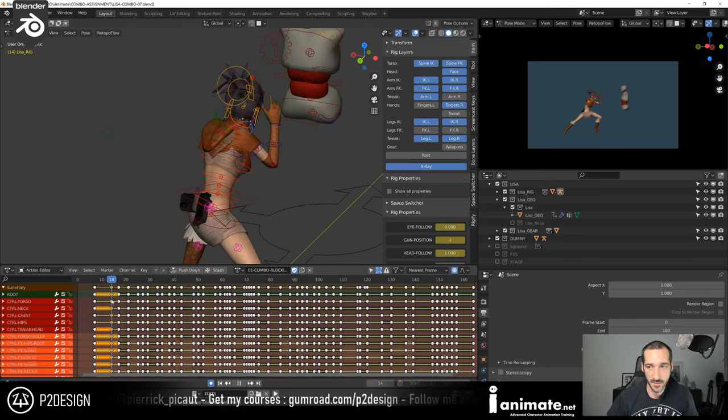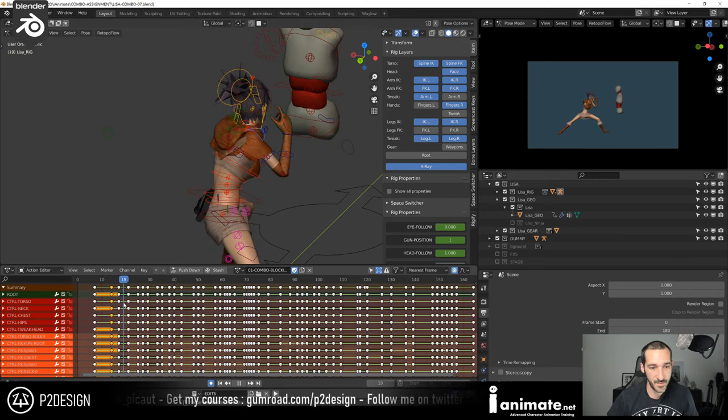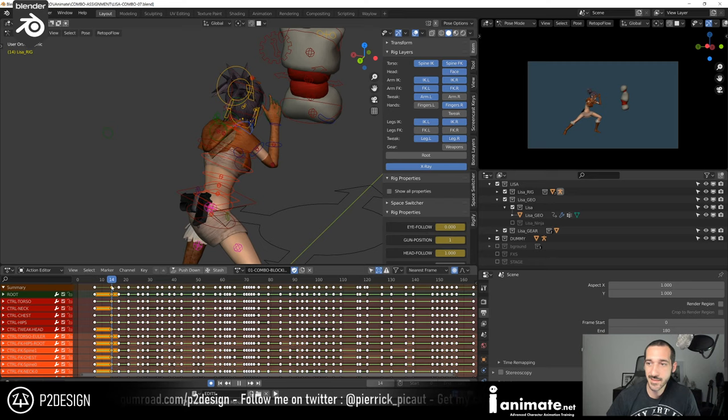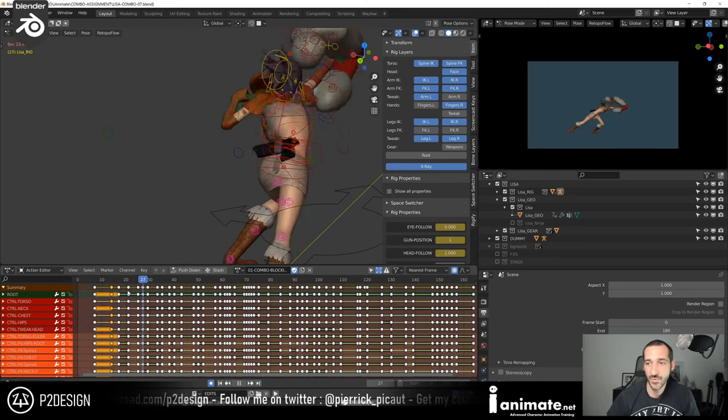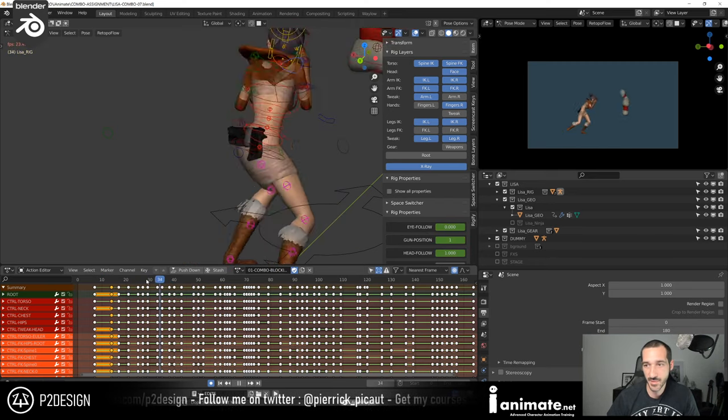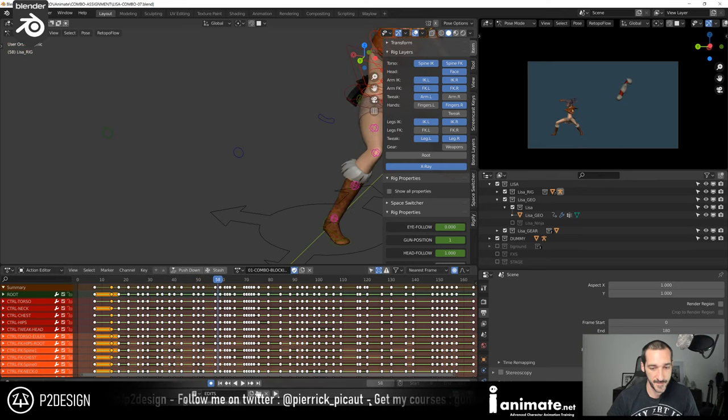She's starting to move forward, and she executes the punch pretty rapidly. As soon as she starts moving, as soon as you step, like in boxing, if you start stepping forward and you don't throw a punch, that's quite easy to read for your opponent, and you will take a punch in return for sure.